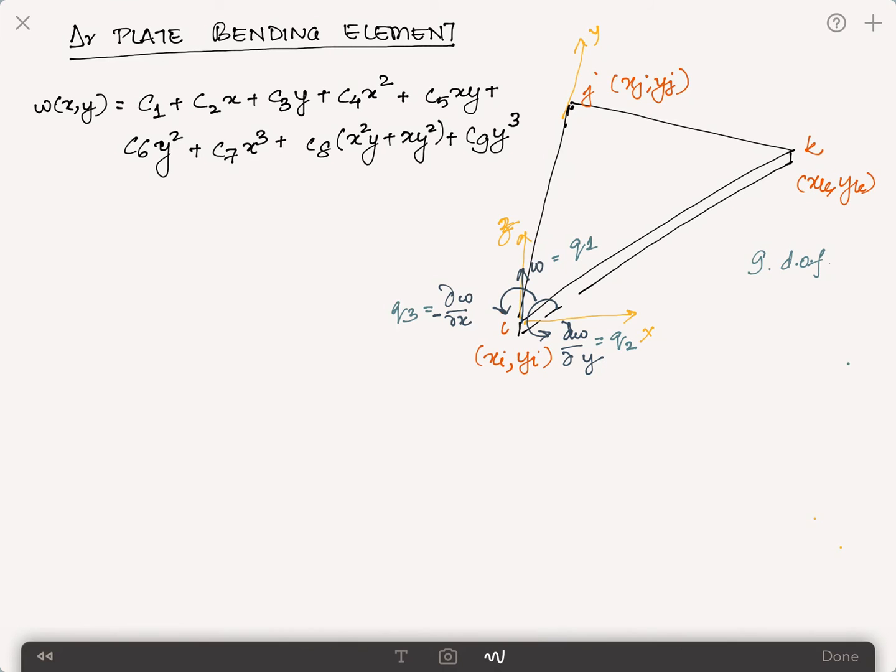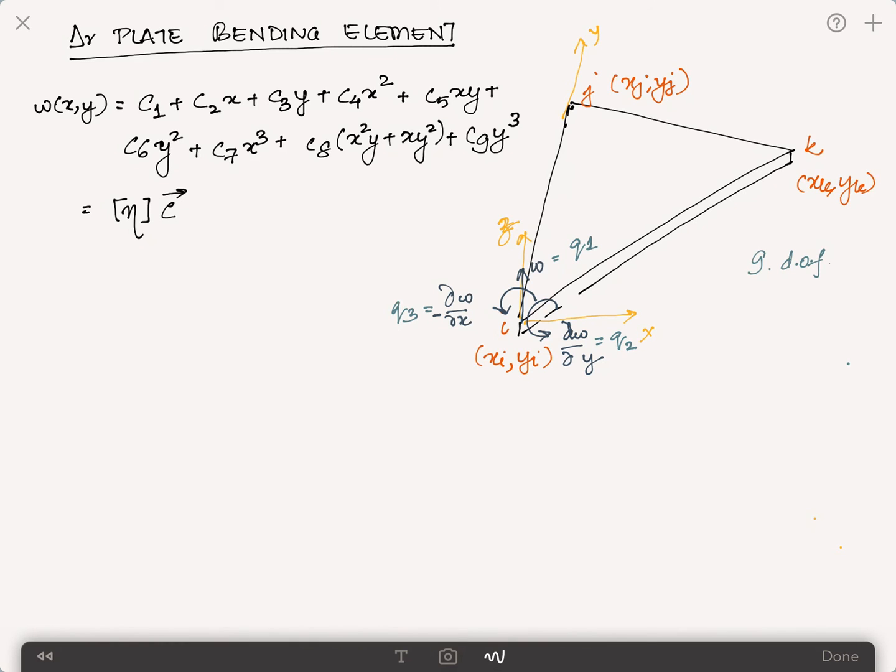Now, in order to make sure that I have convergence, I will have to have a double derivative of w partially with respect to x and y, and I should still get some terms, which is the reason why we have a third order as well, right? So we will still be able to satisfy all the boundary conditions. If we want to write it very simply, we can write w(x,y) is equal to a certain vector, eta, times this vector c. And the vector c is of course c1 to c9.